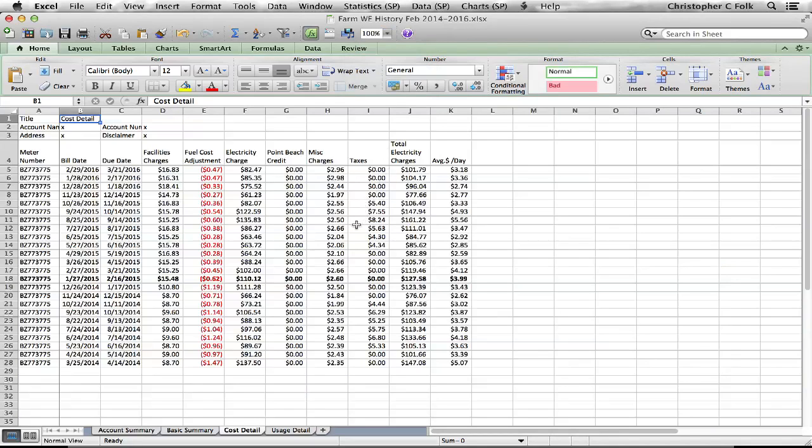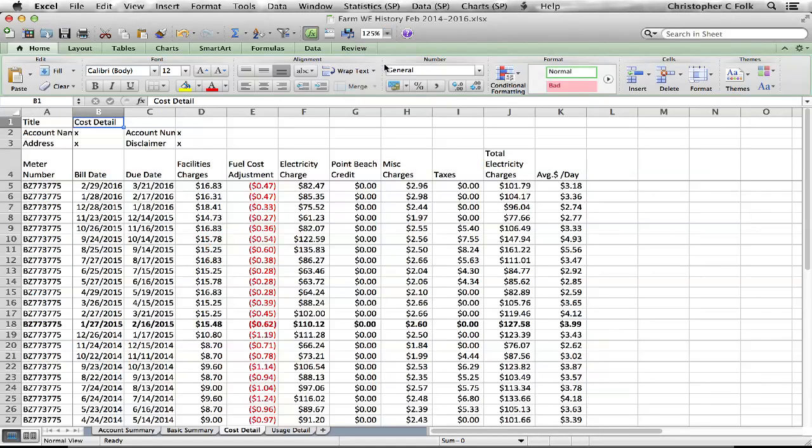So just let me show you this. I'm going to zoom back in a little bit, make it a little bigger, 125%, right? So we can see when this took place. It took place fully. It started in December and January, and you can see the rate started to go up a little bit here. We were hovering around $9 for our fixed charge, right? And then in January and February it went up to $15.48. It's gotten as high as $18.41. It's roughly $16.50 is what it averages out to be. The fuel cost adjustment we can see has always been plugged in here, and so we can see that for most people, their facilities charges doubled.